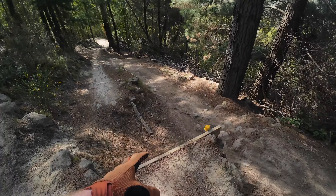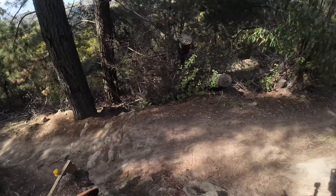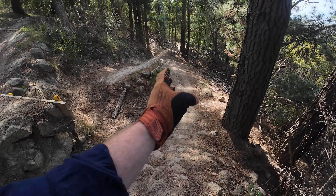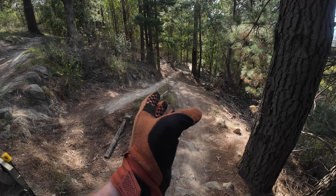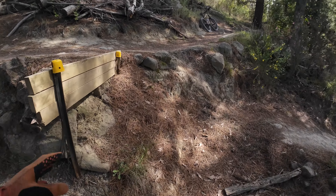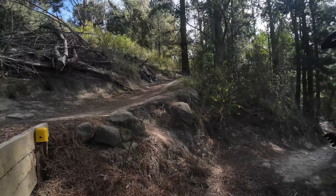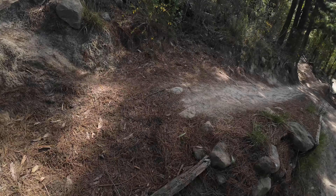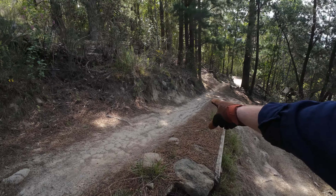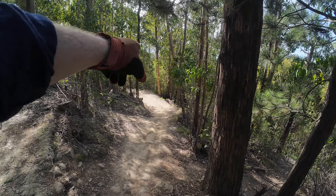You've got this step down - off here into there, which sets you up nicely for the next one, then around to the next gap jump. Or if you go to rider's right around here, you can still gap off this roll down, which then sets you up for the next drop as well. This step down here is not bad - good size, probably about five feet, and probably two meters from takeoff to knuckle. Nice roll out straight into the next one. This next one can really be rolled, you could pop off it, you can pretty much do whatever you want, and then just out there is a gap jump.